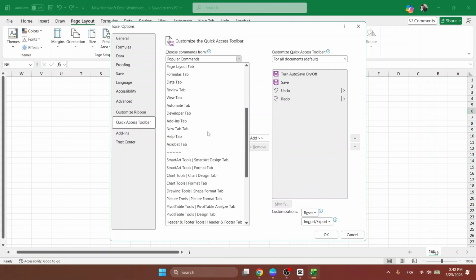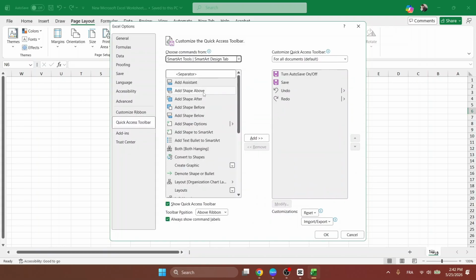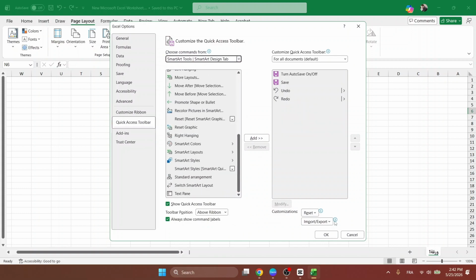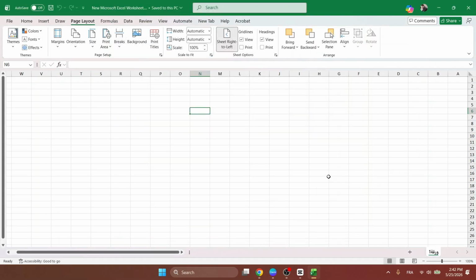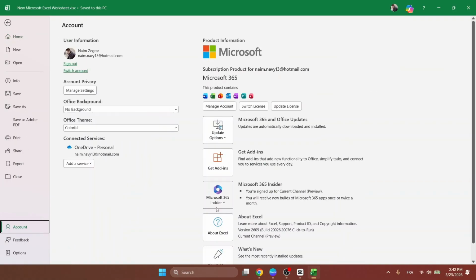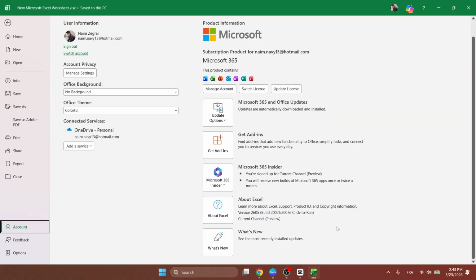Now let's talk about work and school accounts. If you are signed into a company or school account, you may not have full control over Copilot behavior. Some Copilot features are controlled by organization licensing. That means even if you disable something locally, your organization may still manage parts of the experience. Just contact your IT administrator before trying advanced modifications.